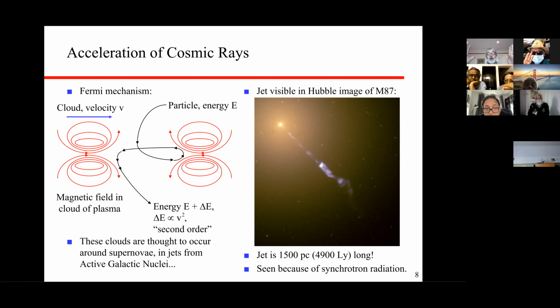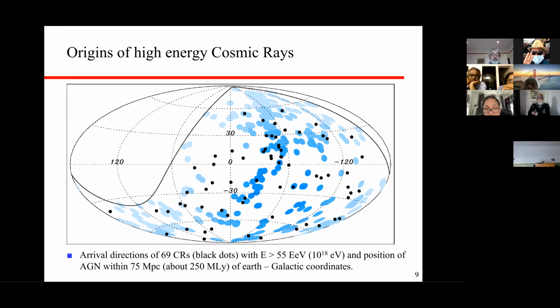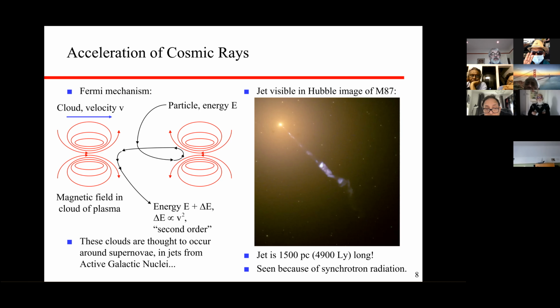And if those two clouds of plasma with their magnetic fields are moving towards each other, then it's a bit like having a ping pong ball that you throw between two table tennis bats. The ball will pick up speed as the two bats squash together, and eventually it'll fly off away from the two bats with a lot more energy than it initially had when you threw it between them. So that's what we think may be happening when we talk about the acceleration of particles that produce cosmic rays in the cosmos. Where could this be occurring?